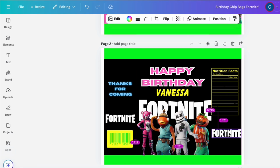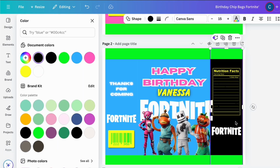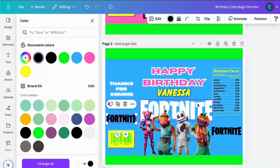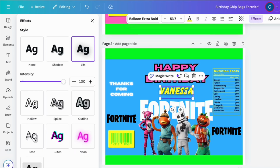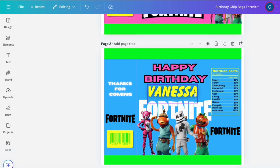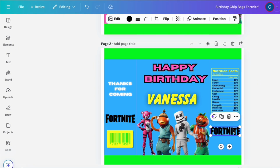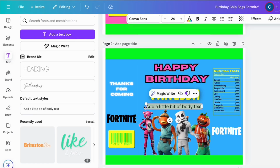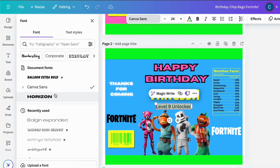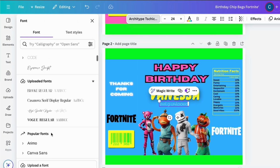So y'all will see me making these chip bags blue, and that's taking away that Fortnite sign behind the characters. But if this is your whole thing, you can do this. I did turn around and also change the font on the names and take away the black. I feel like the border being pink, the font being pink, and then the border around the name being black will make it pop more. So yeah, like I said, I want to incorporate all of her colors for her birthday. So we just went ahead and did that whole thing, and y'all just see me doing that.